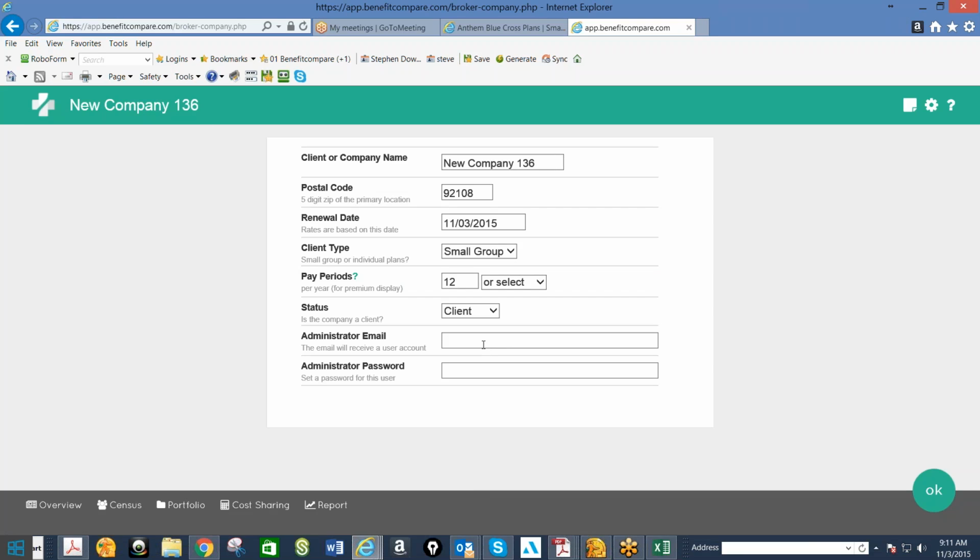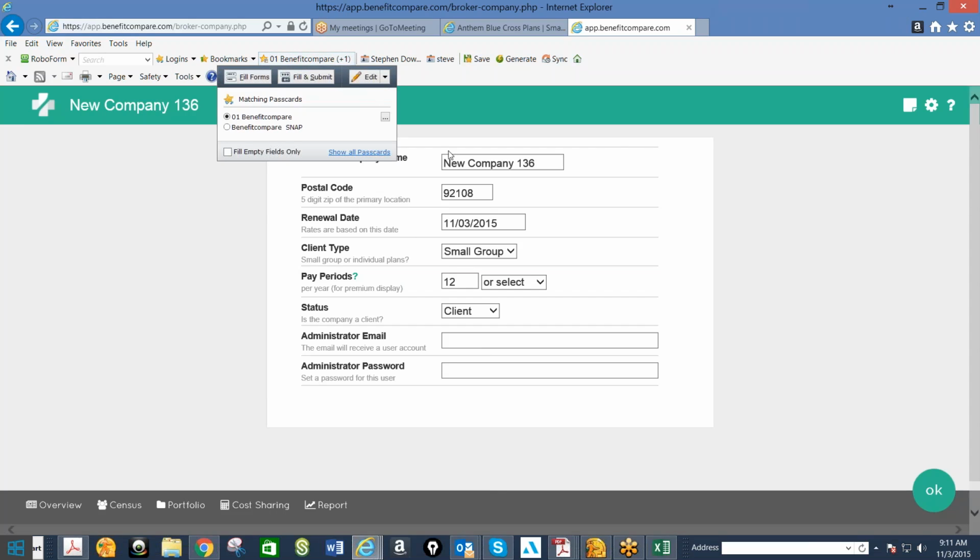On this one, you can go in and add it to your group list, and then when you give them the administrator, they can go in and do some of the things that you're doing on their own, including modify the census and do all the other things that you might want to do.